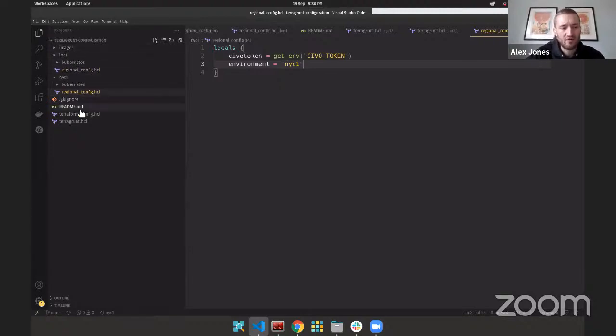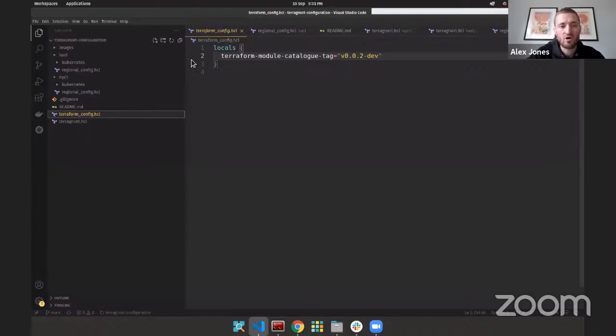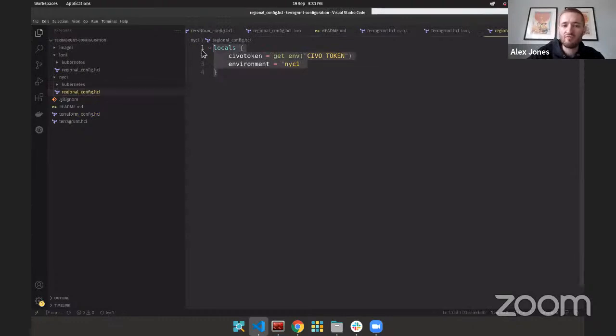So we've spoken a bit about the Terragrunt HCL. We've spoken about the Terraform config. Now, if we look at the regional level, you can see that it's pretty simple. You have London 1 and New York 1. And these are just representative Civo regions that I decided would be a good example. In both of these, you have a regional config. These regional config files, all the way down the chain, if you add these files, any sort of HCL with locals, it will get picked up if you poll for it. And I'll show you how to do that.